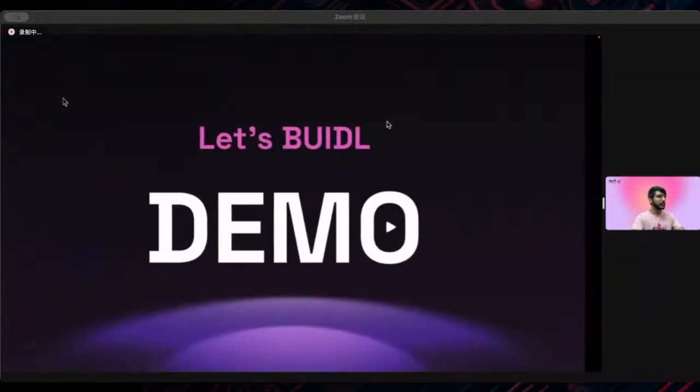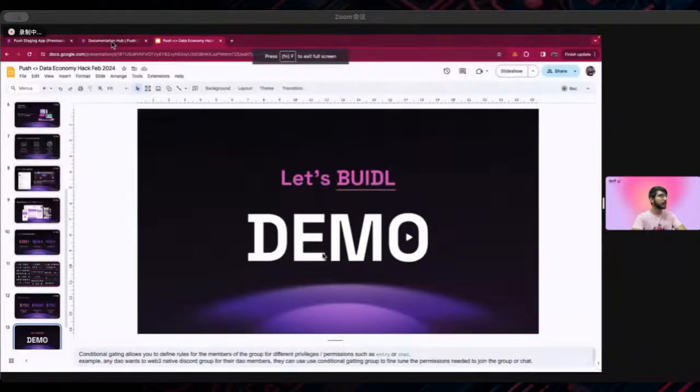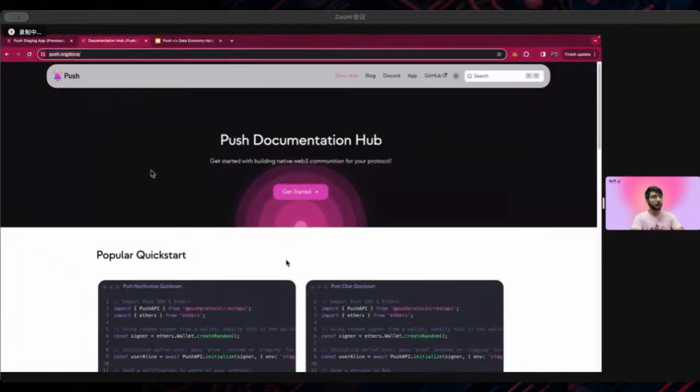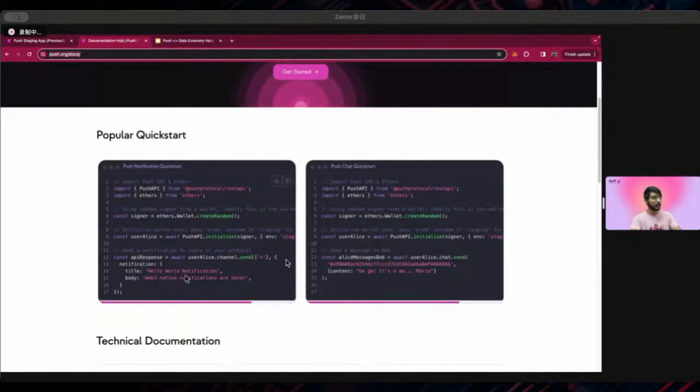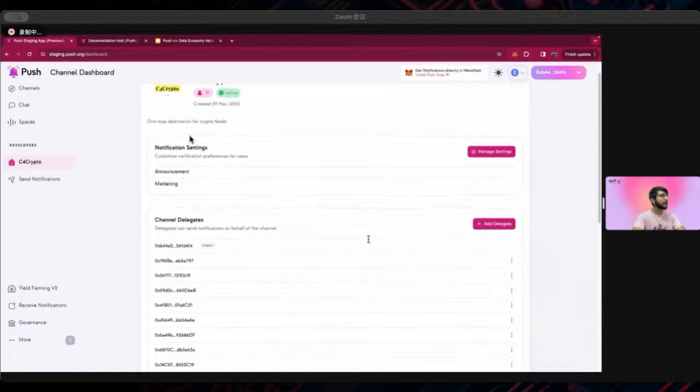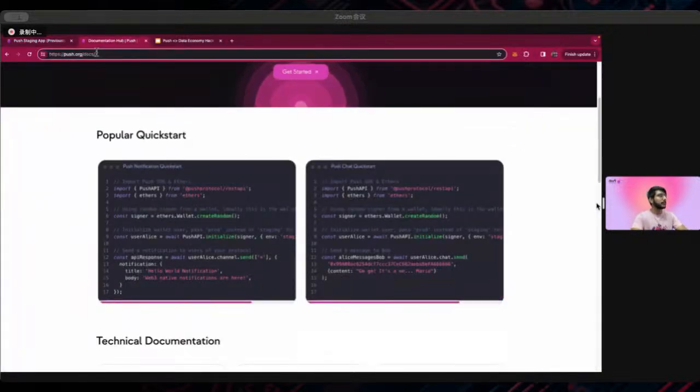So before we get started into the demo, I will give you a few things. So this is the documentation. That's where everything is written out. It's super clean. You just go there, you can copy paste code, and then you can simply get started. That's how simple it is. And I'll also be copy pasting the code from the documentation to avoid time waste. And yeah, that's the first resource that I'll be using.